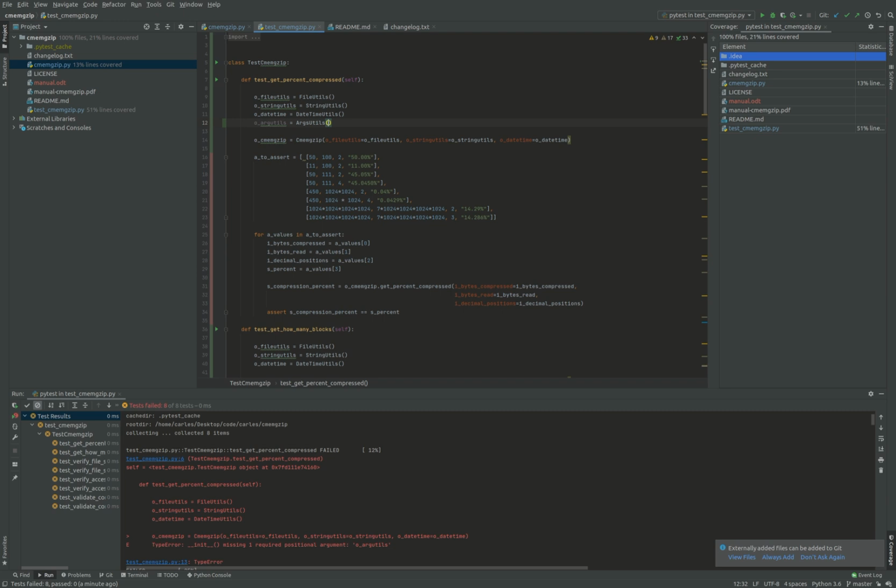Okay. All right. And as I change the constructor, perfect, equal. Okay, this will be the same in all the tests.